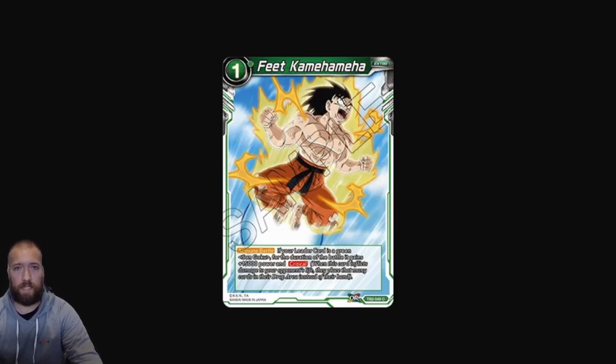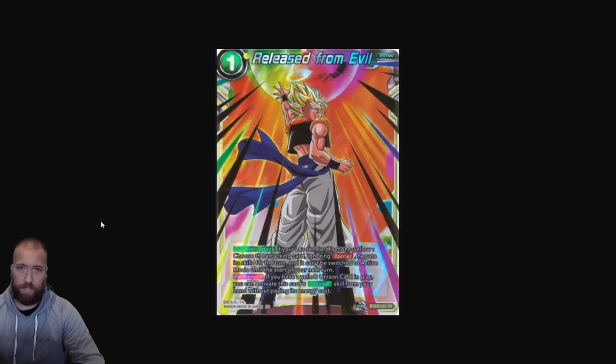I would be remiss if I didn't talk about the things you could do to counter this deck. There are counters to this deck, don't get me wrong, but you rely on getting them in your first hand, and they are locked to leaders as well, or locked to colors. So it's very tough. I mean, Release from Evil is probably the best counter to this deck.